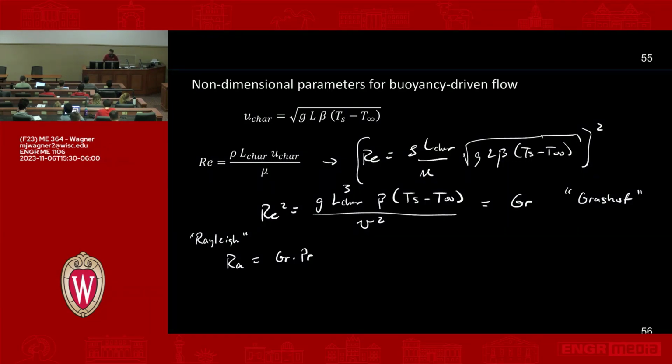Let's see. So one other maybe minor point to make here. I'm talking about this Ts minus T infinity. So what happens when Ts is less than T infinity? Does that change things? Do I get a negative Reynolds number? Well, not really. It does change things, but you don't get a negative, just because we don't want to deal with that. So instead, what we do is, I know you can't necessarily see, but I'm going to do this just because I want to write it twice. This would actually be the absolute value. So let's take the absolute value of the temperature difference and define it this way.